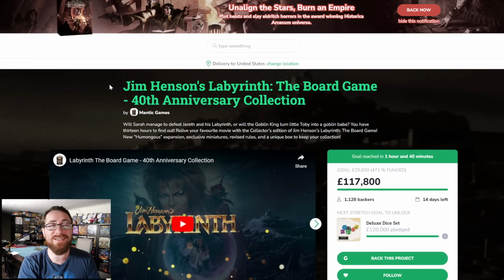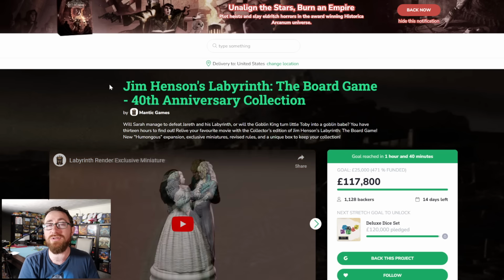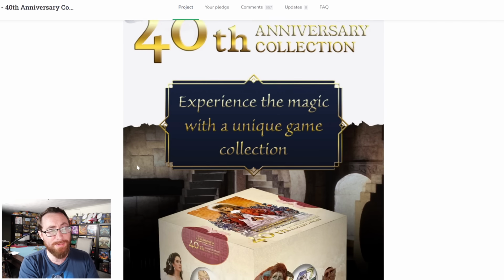Moving on, we have Jim Henson's Labyrinth, the board game, 40th anniversary collection. 1,100 backers, 117,000 pounds raised, 14 days to go. This is going to be exactly what it sounds like, the 40th anniversary edition of Labyrinth, Jim Henson's Labyrinth, a game that came out a while ago, and this is going to be a reprint as well as new content for the game.